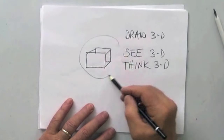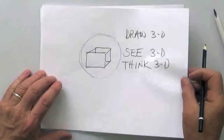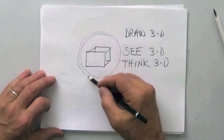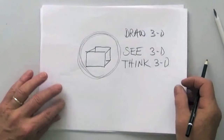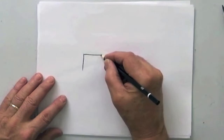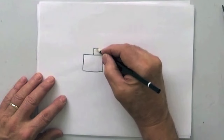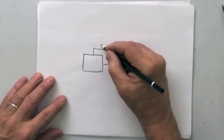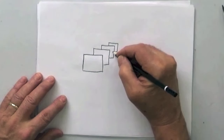All it is is a little trick. I could train an elephant or a monkey to do that trick. So there's no merit in little tricks like this until you understand what the trick is doing. Let me show you how to really show them a trick. We take the first thing we learned, which is this little box. We put another box behind that. And then we put more boxes in, and we keep making them smaller and smaller.